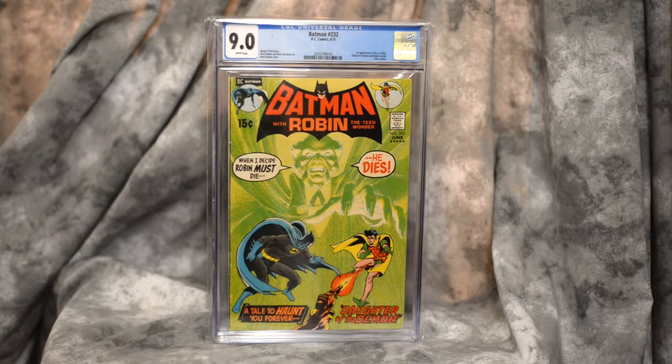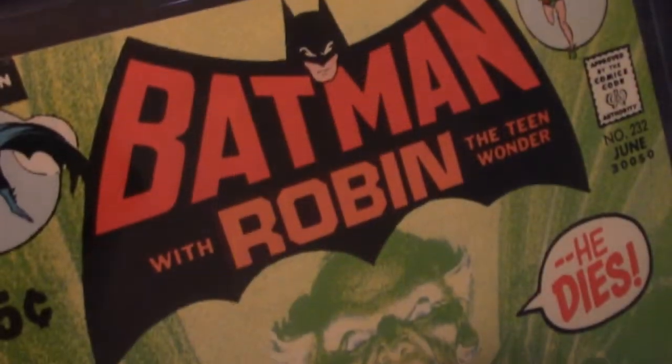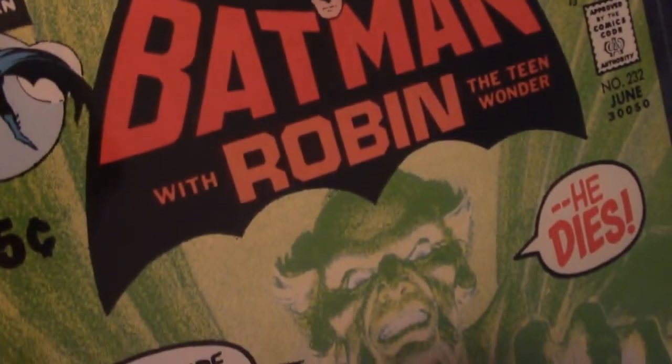But anyways, you did get them back. I did finally get them back. They're finally back and they're going in the vault. I'm very happy. Overall, like I said, I missed the boat completely on 4 books, but 3 out of 4 ain't bad. Heck, in baseball, if you can get 1 hit in 3 at bats, you're a superstar. I had assessed and known the grade for 3 out of 4 of the books within a half grade either way.